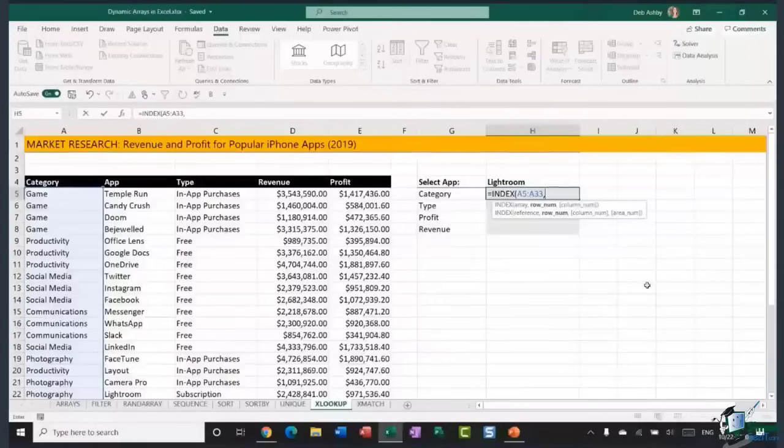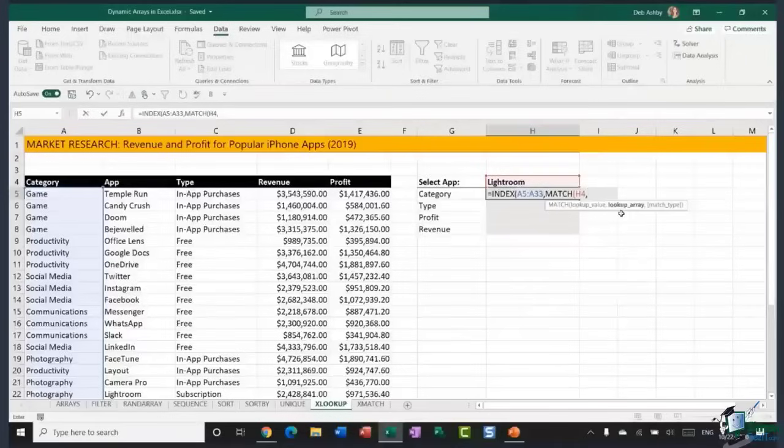Now to generate that row number, we utilize the MATCH function. We want to type in our lookup value. So what is our lookup value? What are we essentially looking up in this table? Well, we're looking up whatever app is listed in cell H4, comma. Where are we looking for this app? Well, we're looking for the app in the apps list.